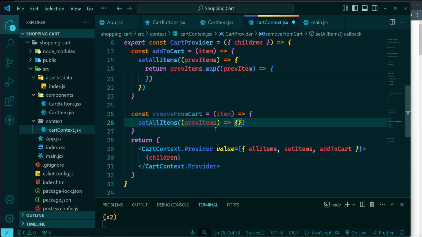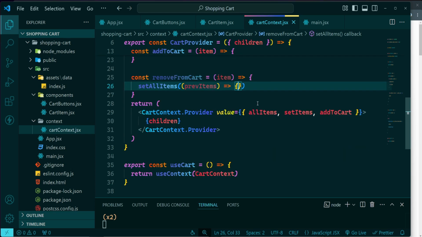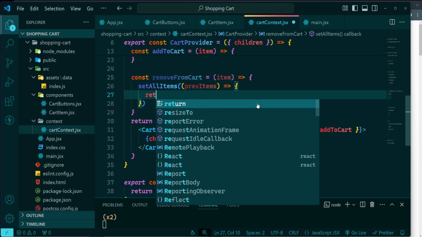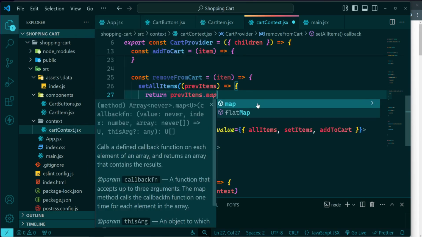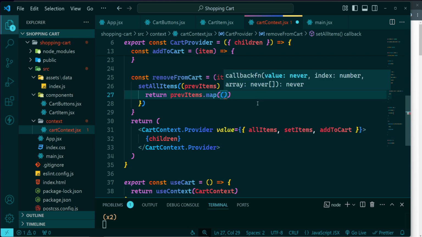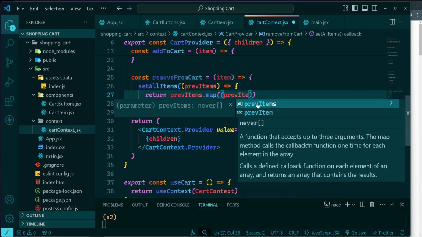Inside this callback, we will use the map method to iterate over prev items. For each product, we will check if it's already in the cart. If it is, we will return it unchanged, since it's not the one we are removing. So inside here, we need to return prev_items dot map. Then we need a callback function with the parameter prev_item.